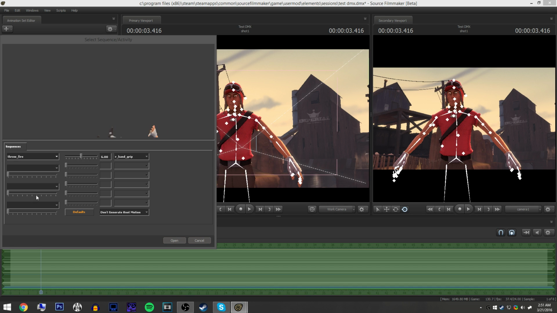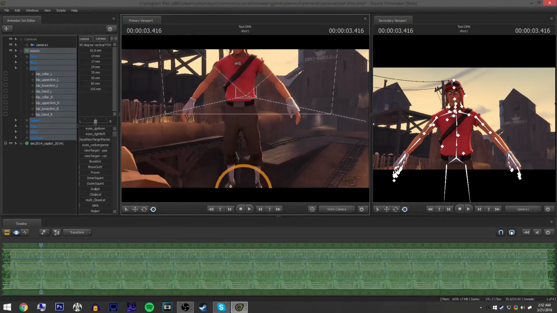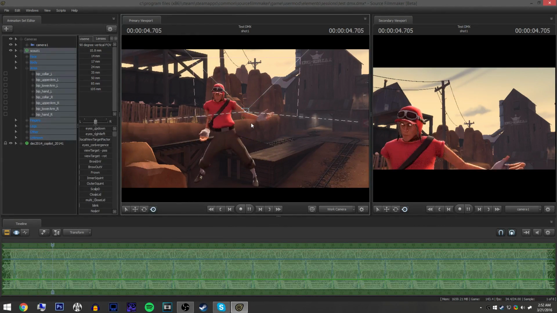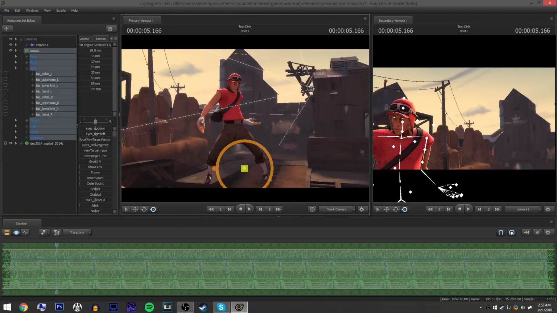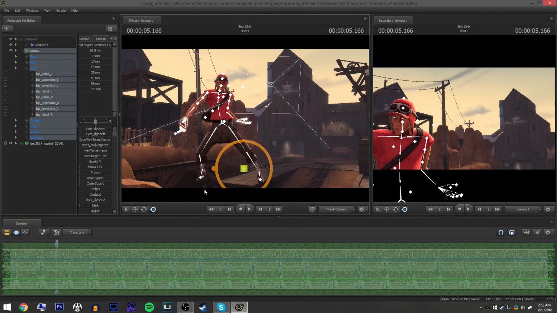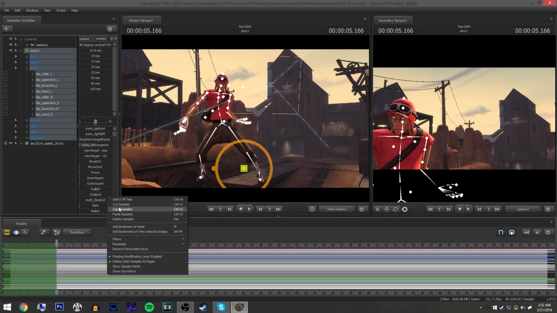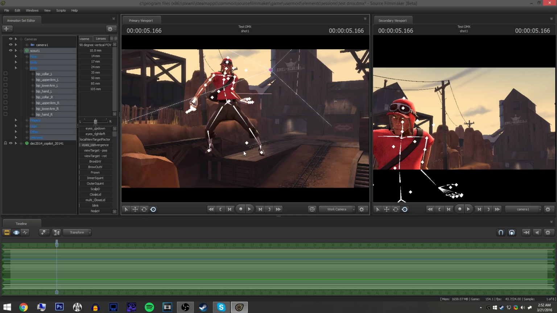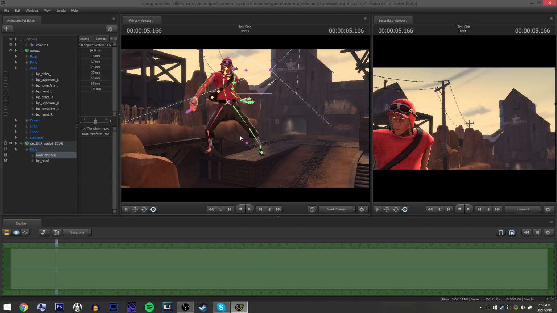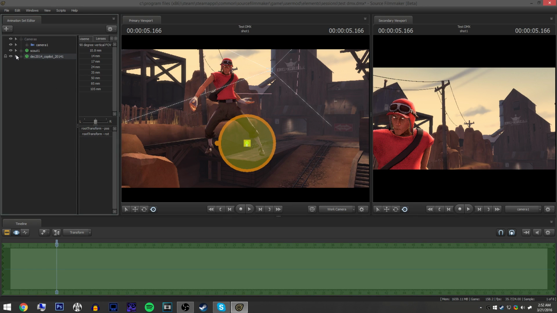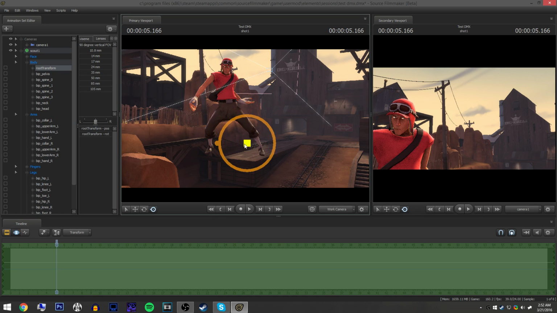So I'm lazy, and what I like to do is steal existing taunts. So I find one that has a nice base taunt. I like the come and get me, and then I'll play out the time frame to something that looks good. So I'll hit M, and then I'll just delete both of these using the bracket keys and delete. So now I have a still scout. Oops, I need to make that untouchable. Now I have a still scout.